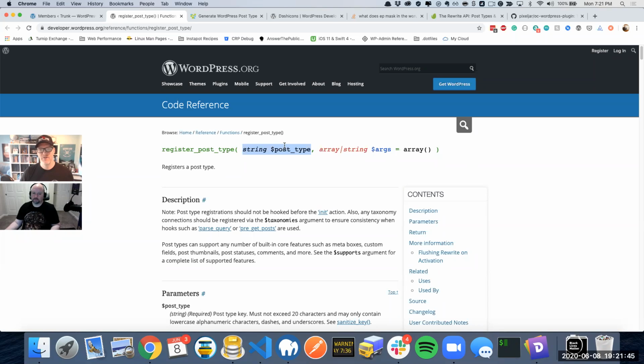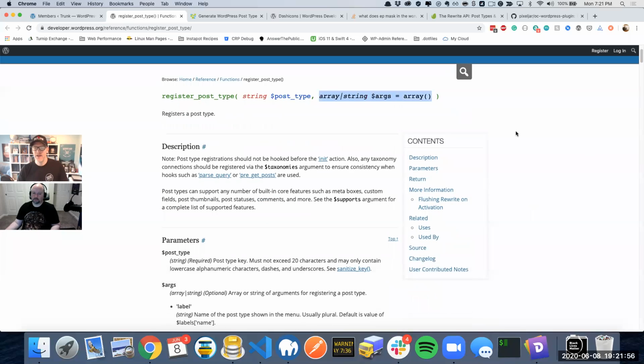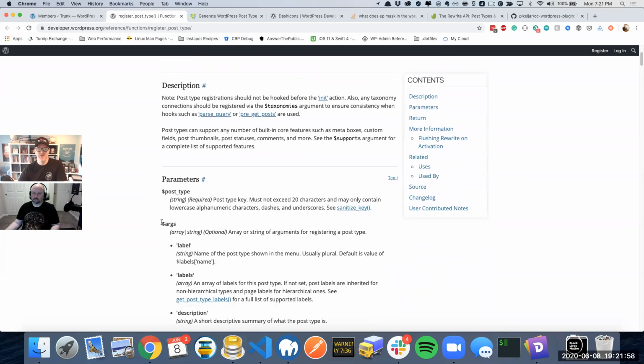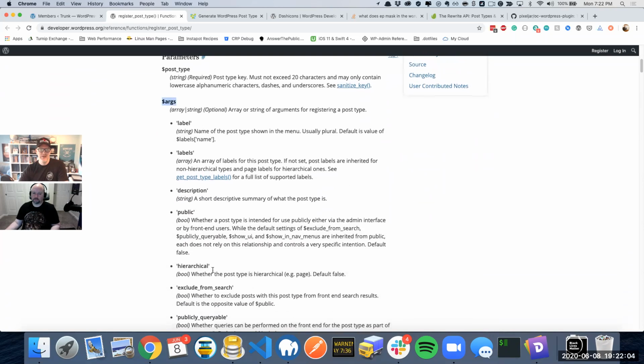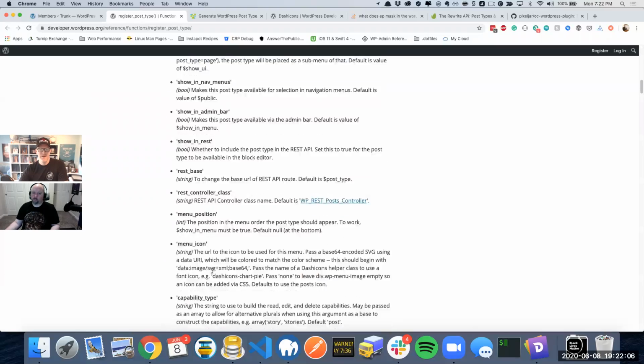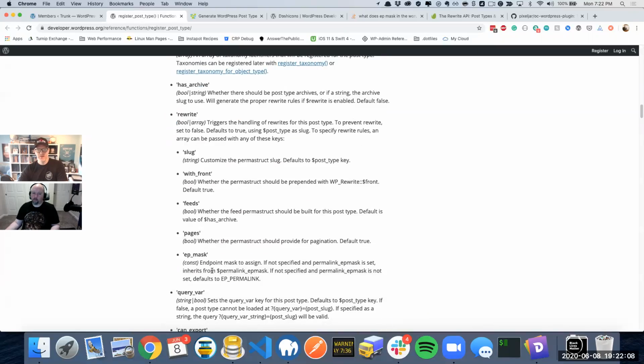And then, after you've named your post type, you have an array of different things to configure your post type. Down this page, you'll see a list of parameters that this can possibly be. Under this args parameter here, all of these things are things that you can pass into those arguments.